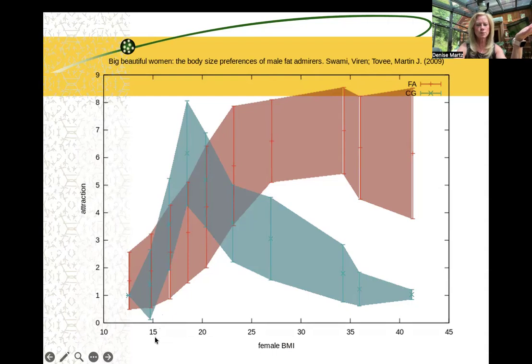And in this particular study, we're looking at BMI down here. He deliberately recruited men that identify as being male fat admirers. And these are heterosexual men who are attracted to women with larger bodies. And keep in mind that some of these men are larger themselves, and some of these men, by our standards, would be considered to be lower body sizes. And he has found that if you look at men who do not identify as fat admirers, they tend to like women with BMIs that are a little bit less than 20, is where that peaks.